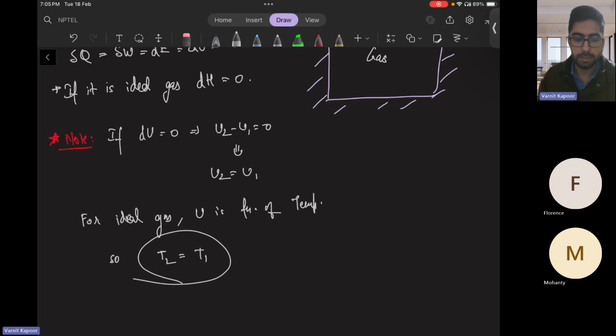That final temperature and initial temperature are the same. So the answer for this is no, we cannot say that free expansion is an isothermal process. Although mathematically the temperatures come out the same, the inference is why they are the same. Due to the expansion of the gas, the temperature decreases. But as the molecules expand, due to friction between those molecules, the temperature again increases back. So temperature adjusts itself in such a way that initial temperature and final temperature are the same. It is not that it's an isothermal process.